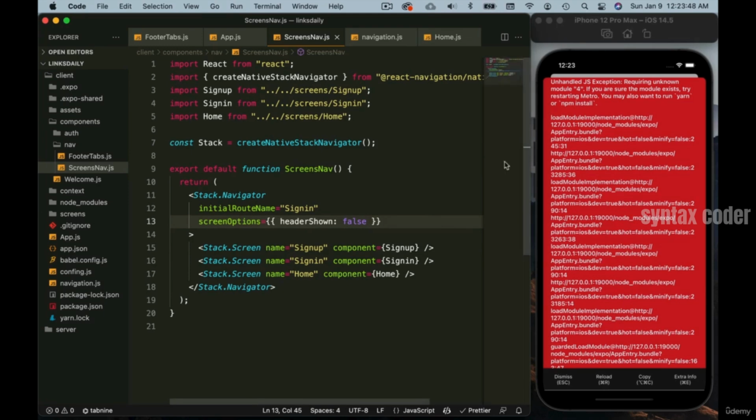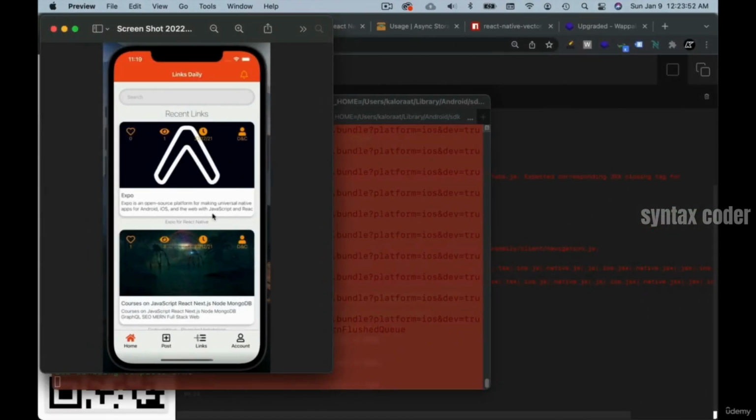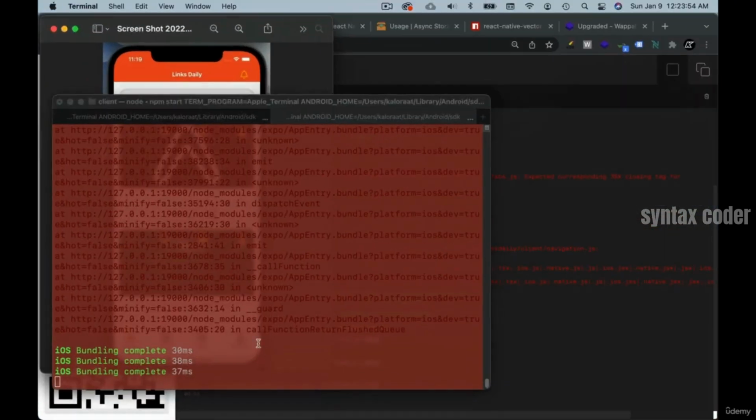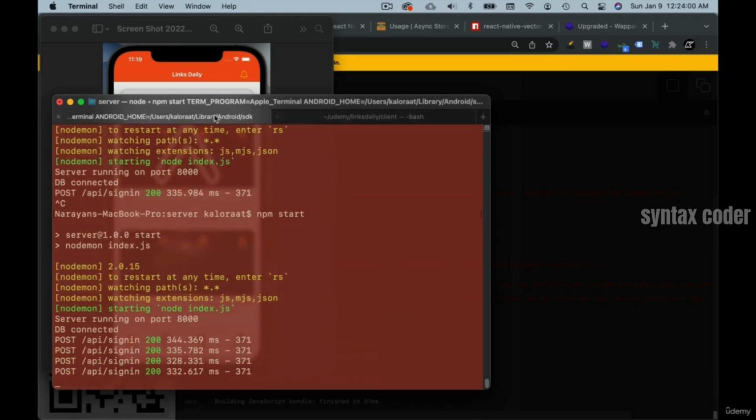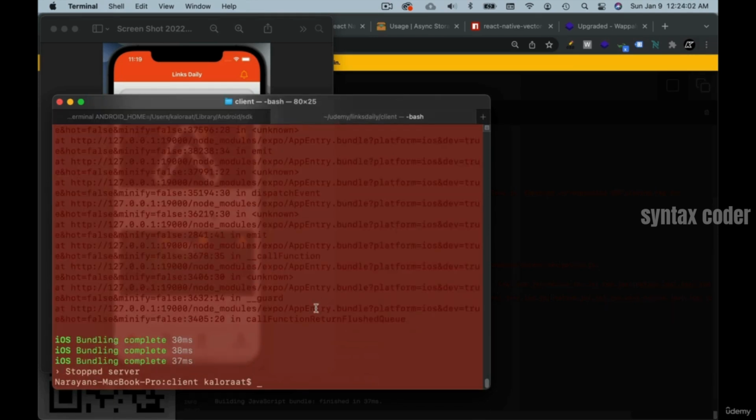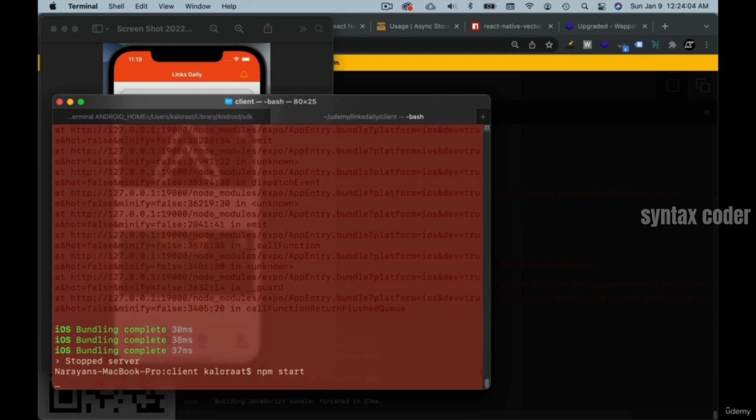Let me quit the application and let me reload. Sometimes when we make multiple changes, it requires the restart.